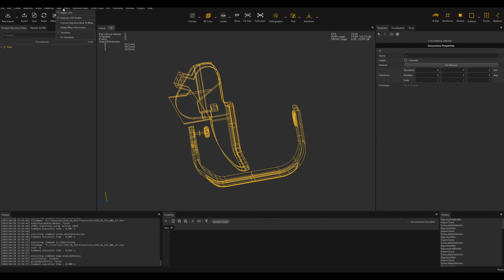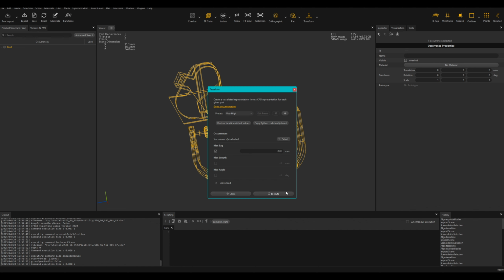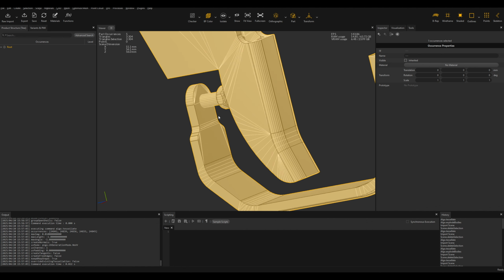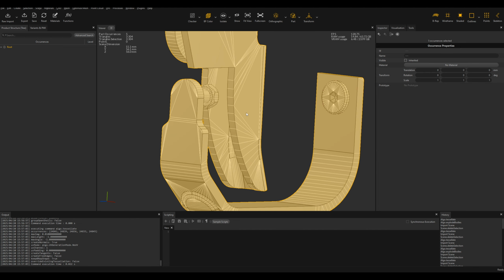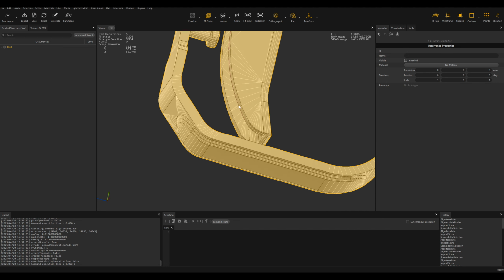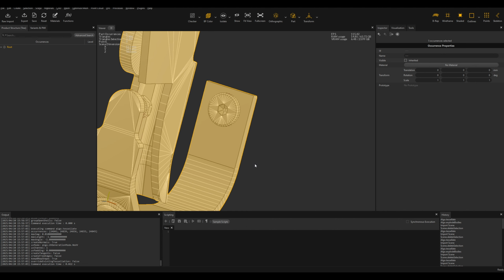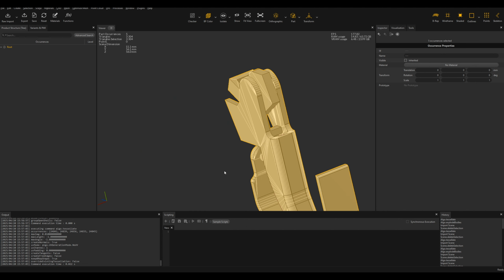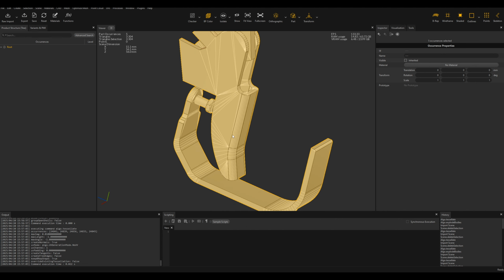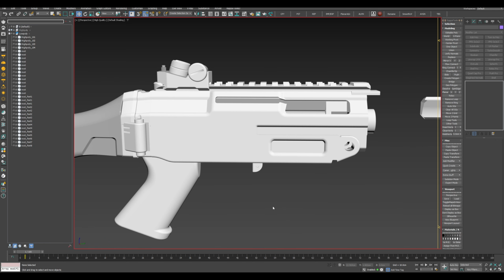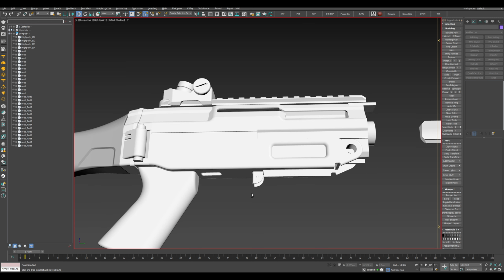And let's try tesseract and execute. That looks fine. Export and import.